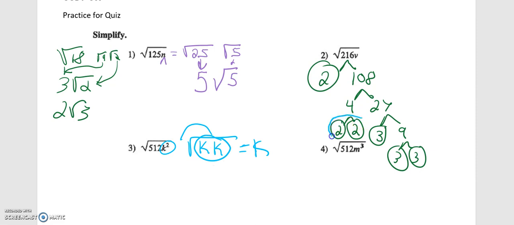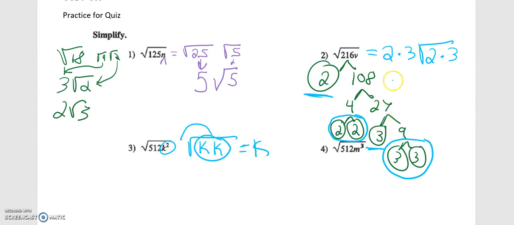So if I come over to my factor tree, here's a pair of 2's, here's a pair of 3's. So what can move out of the house? I can have a 2 move out of the house because there's a pair, they got married and moved out. Here's a pair of 3's, they get to move out. And then what was left inside that did not get married? Well, you had a 2 and a 3 left inside. So if you keep in mind that this is all multiplication, that means you're going to have a 6 on the outside and a 6 on the inside.